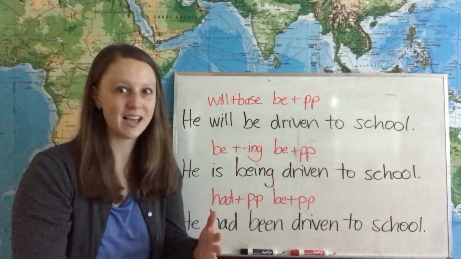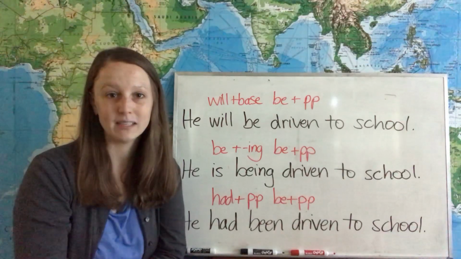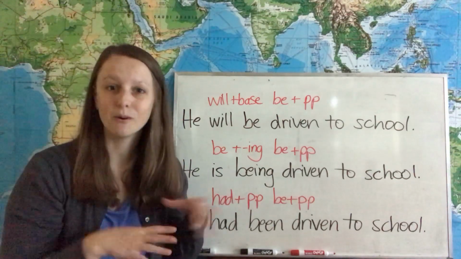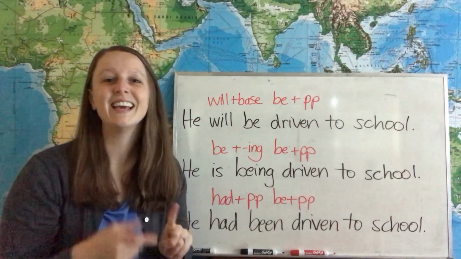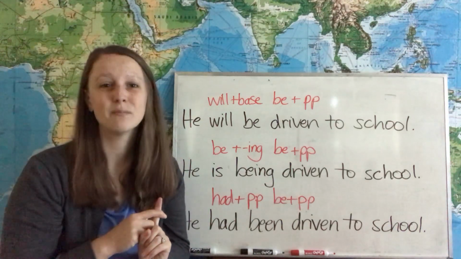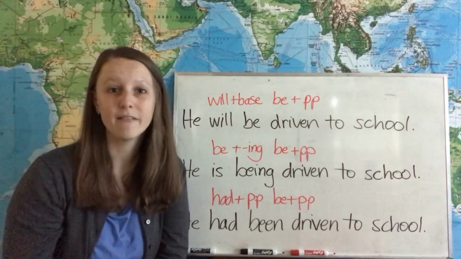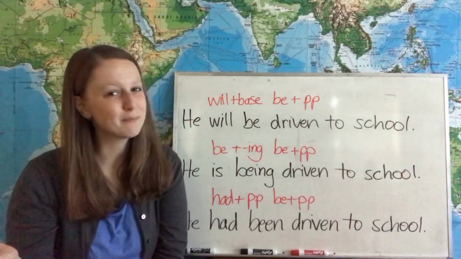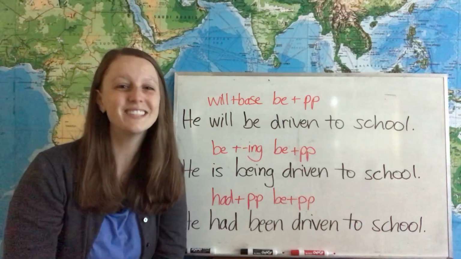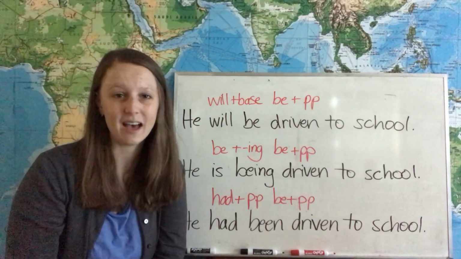So most of the time when we're first learning how to use passive voice, we practice a lot with simple present and simple past. For example, if we talk about a young boy who's going to school, we can say, he is driven to school every day. We use is, the present be verb, and driven, the past participle of drive. This means some days his mom drives, some days his dad drives, but every day the boy is driven to school. We can also do this in the past, simple past.